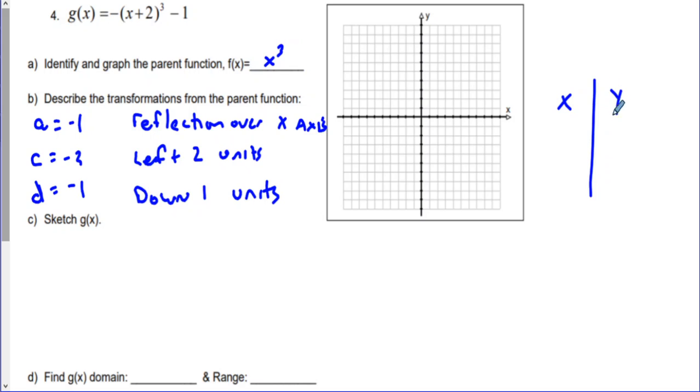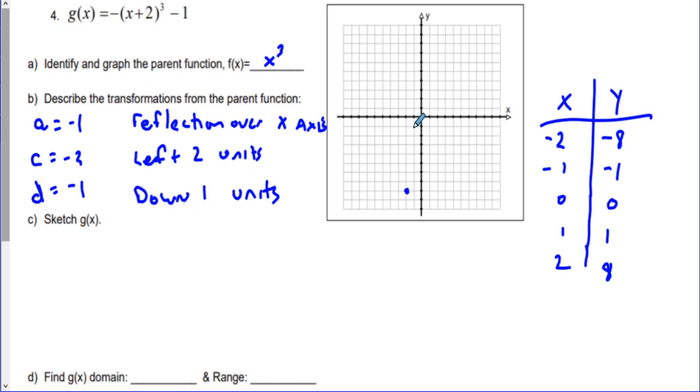Again, I'll do an xy, and I'm going to use the same values. You might have to think about cubic a little bit more because we don't see those as much, but there's really no problem with cubing things. I can multiply -2 by itself as many times as I want without any issue. So I'm going to do that same -2, -1, 0, 1, 2. Again, it gives you a nice variety of values. So -2 cubed is -2 times -2, which is 4. 4 times -2 is -8. -1 cubed is -1, then 0, 1, and 8. So here's what the parent function looks like for cubics. -2 is going to go down to -8.